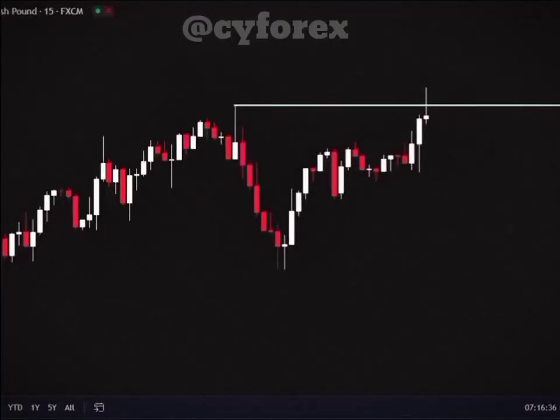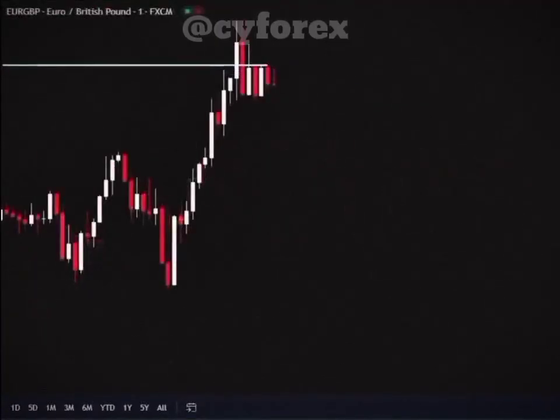Now that we have a valid ABC pattern, in the next step, we are going to zoom into the 1-minute time frame and wait for a market structure shift to appear. As you can see, we have this market structure here, created before the market liquidity sweep, and it belongs to the wave which has swept the liquidity. Now, as you can see, price breaks and closes below the structure, so we have a valid change of character or market structure shift.